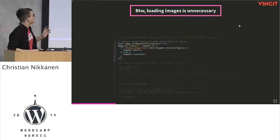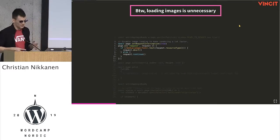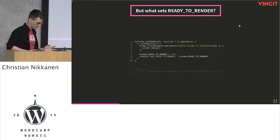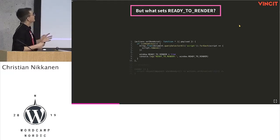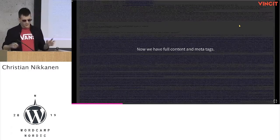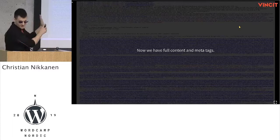As a side note, it's a good idea to remove images from the loading process, because it doesn't make any sense to load images when the browser doesn't have a screen and no one looks at them. The markup doesn't change one bit, but it makes it much faster. So now we have the full content and meta tags — here's the full response. It doesn't fit on screen anymore, and there are meta tags that you can't see, but they're there.